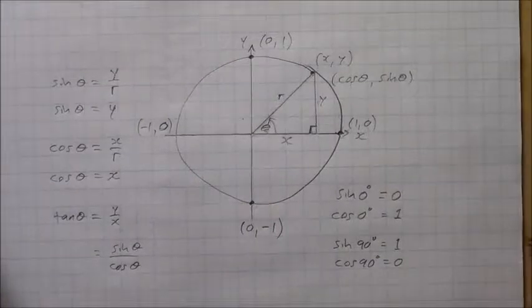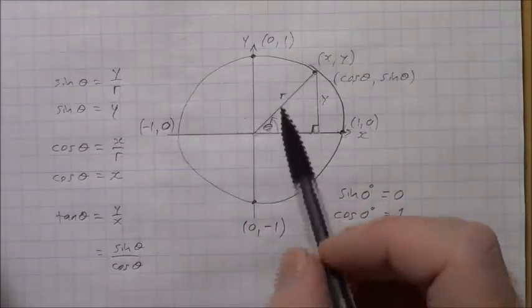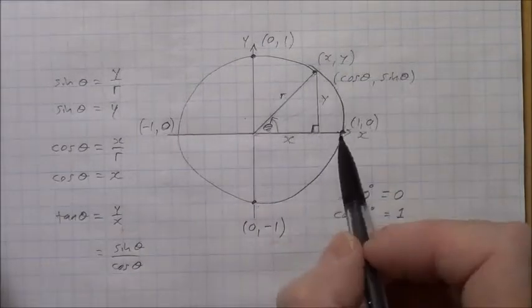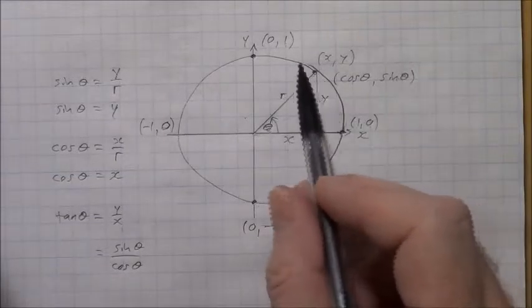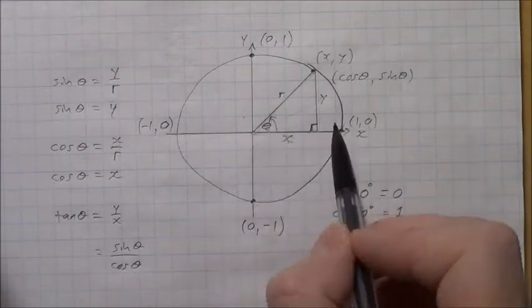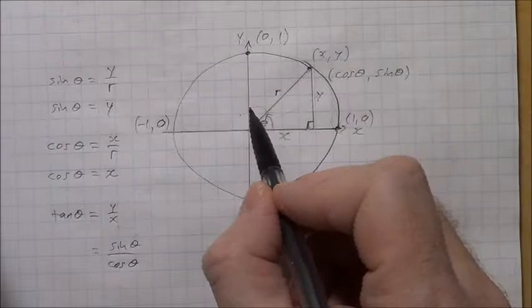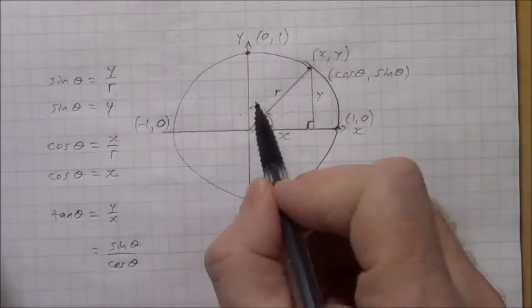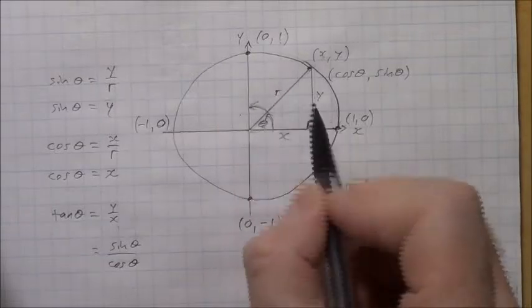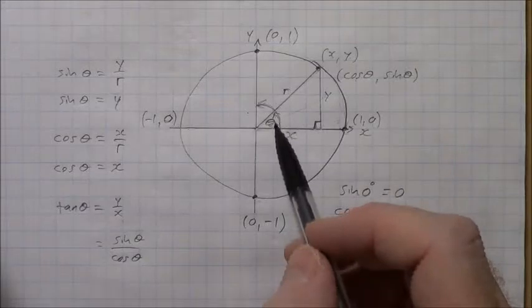Then we can just continue rotating around. I was remiss in mentioning this: the rotation of this point on the end of the terminal arm, as it rotates up here, has been rotated up through 90 degrees, which is a quarter of the whole way around the circle as you go through the first quadrant of the Cartesian plane. So that's 90 degrees.